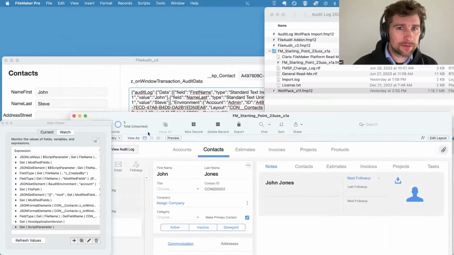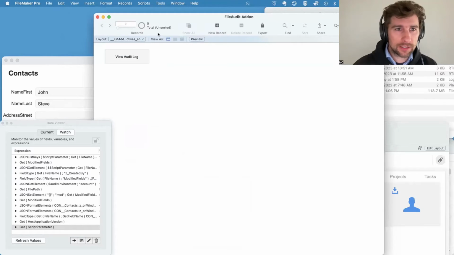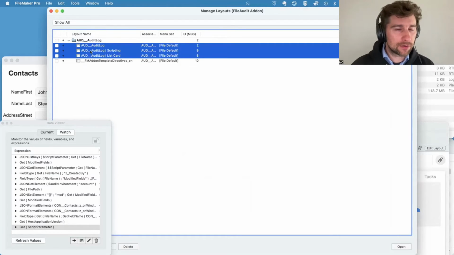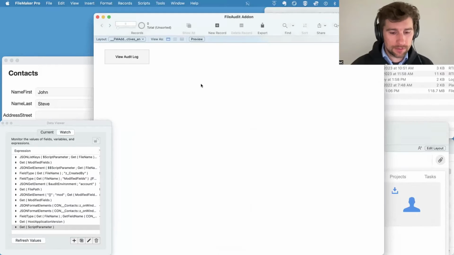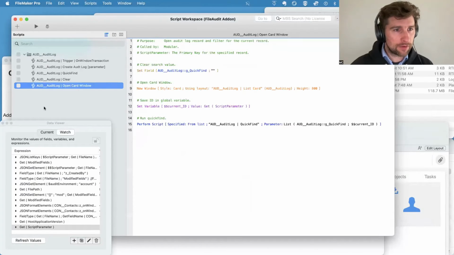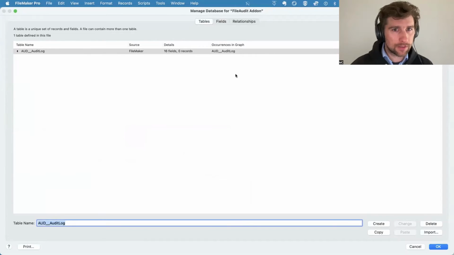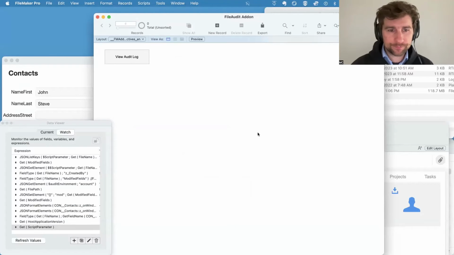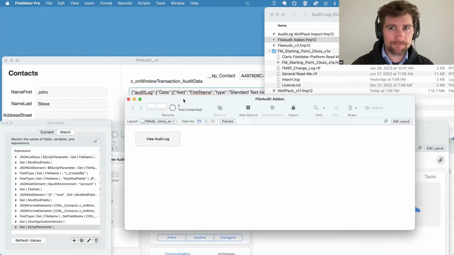If we look at the add-on file itself, which is right here, you'll see we've got our 3 layouts for running the processes, our add-on object, and then on the scripts, these 5 scripts. And in our table, we've got one table, just the audit log, with 16 fields. And we could probably even cut that down a little bit. So the audit log table does come in the add-on. Any other questions?